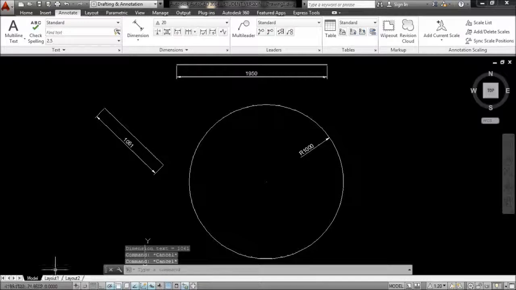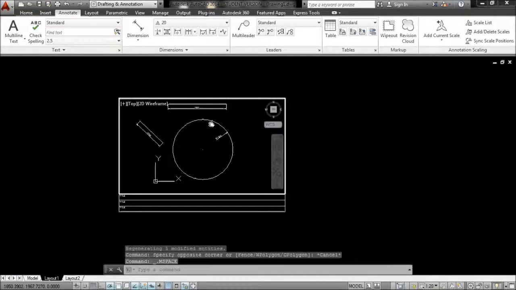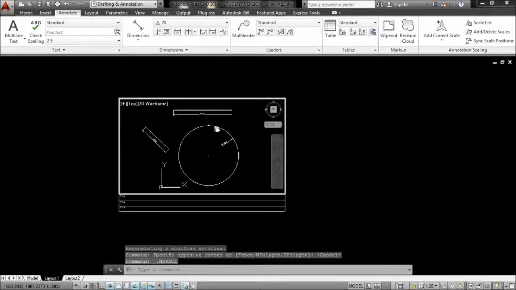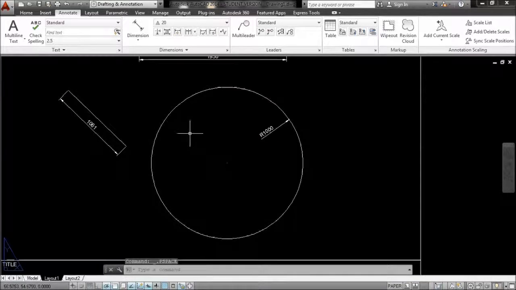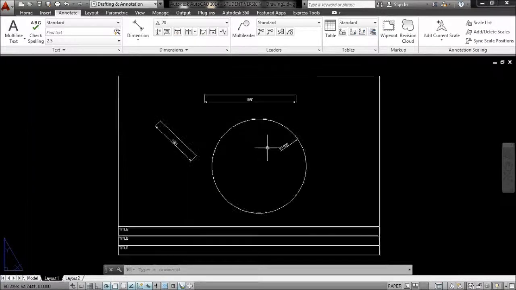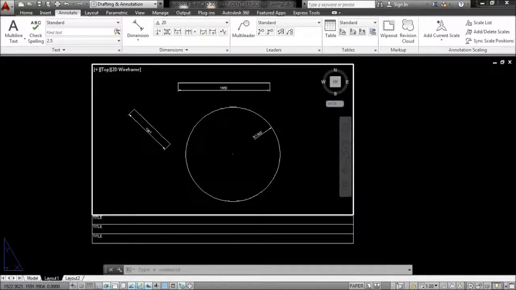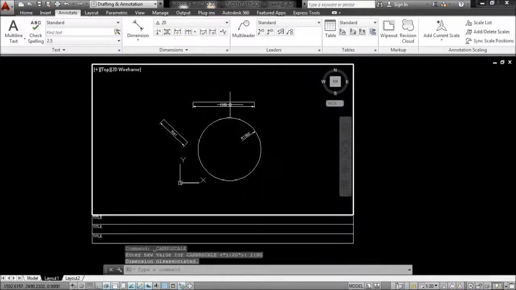Let's just jump back to layout 1. I need to double click in here and just pan down. Don't zoom, pan. If you screw the zoom up again, just drop down to 1 to 20 and lock it. Now the reason we've chosen annotative dimensions is, if we wanted to choose a different scale, if I double click in here, I change that set to 1 to 30, those dimension sizes changed.